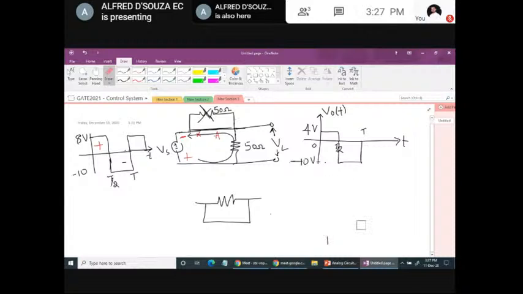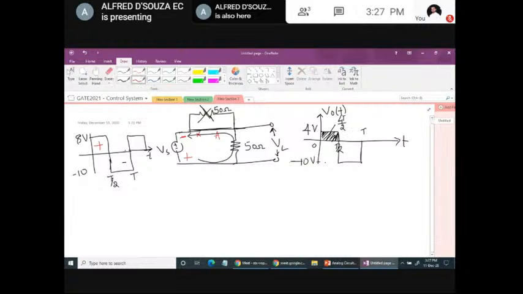Since the output waveform is a square wave, you can directly find out the average voltage. If you perform integration, what you are going to get is the area under the curve. Since we have square waves, we can calculate the area very easily. So first let me calculate the area of this part. It's a rectangle whose width is T by 2, height is 4. So area of this part is 4 T by 2.